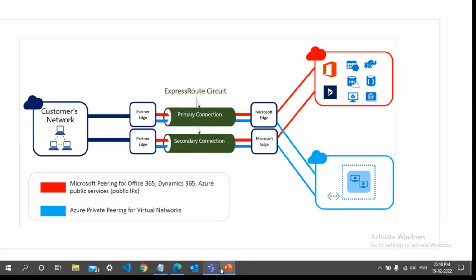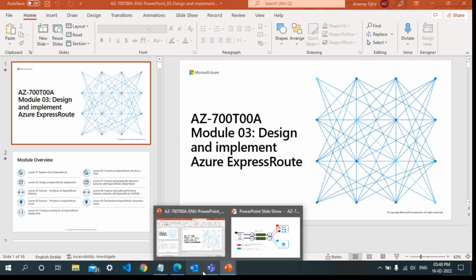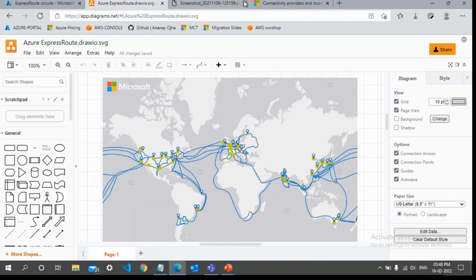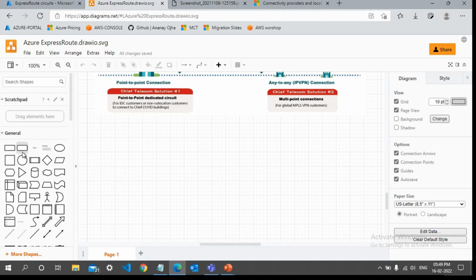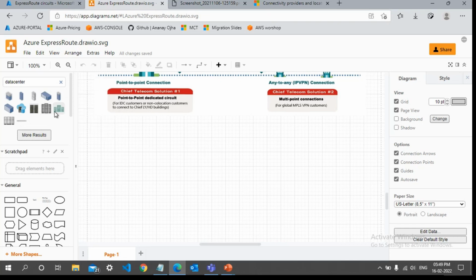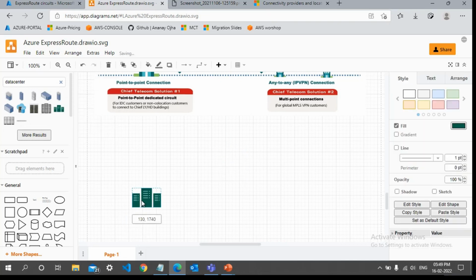Now, one use case of ExpressRoute could be that, for migration purposes, in addition to your ExpressRoute, you also need a site-to-site VPN connection. Let me make a simple diagram for you. So if you have your own data center and your requirement is that you need to migrate more quickly to the cloud, you need to replicate your services, your data and all.